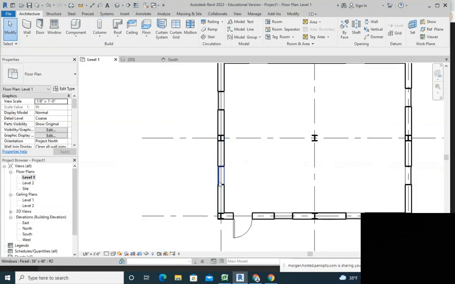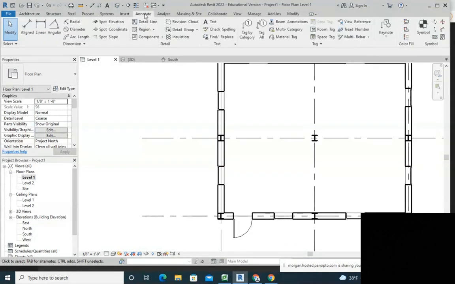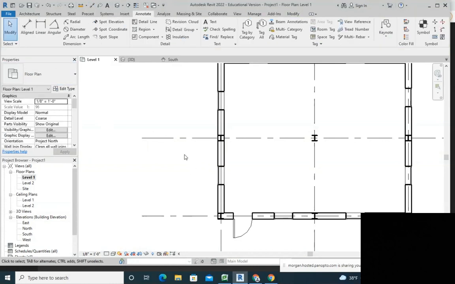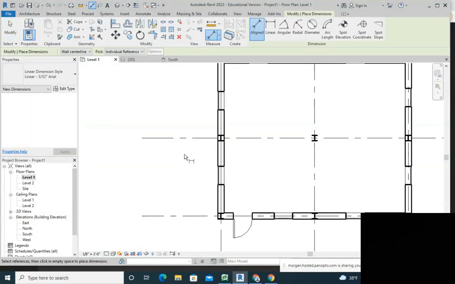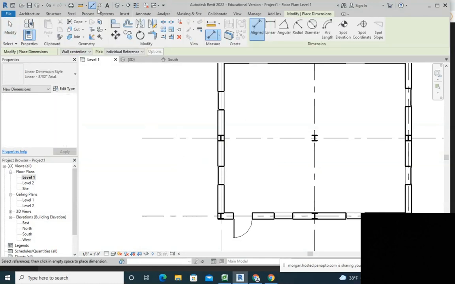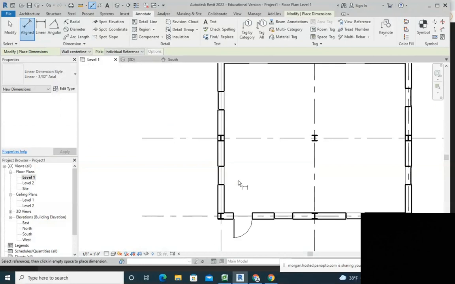Okay, so the really basic thing that I'm going to do is something called an align dimension. If you find it, there's two ways to do this. You can either do it with shortcuts or you can find it in the menus. In the menus, it's under annotate, and then it's this first one that says aligned. If you want to do it with shortcuts, it's DI. So if you just type in DI, that'll bring that up. Or you can go to annotate, aligned.